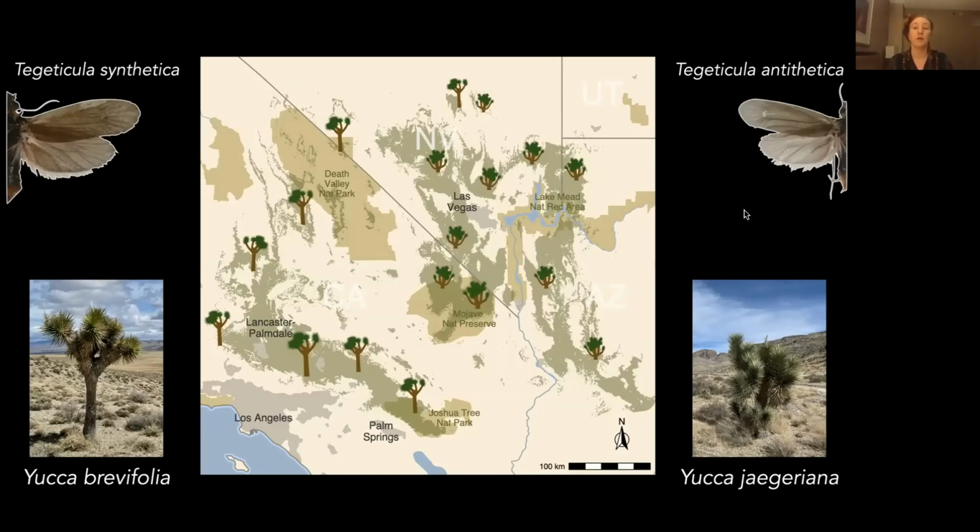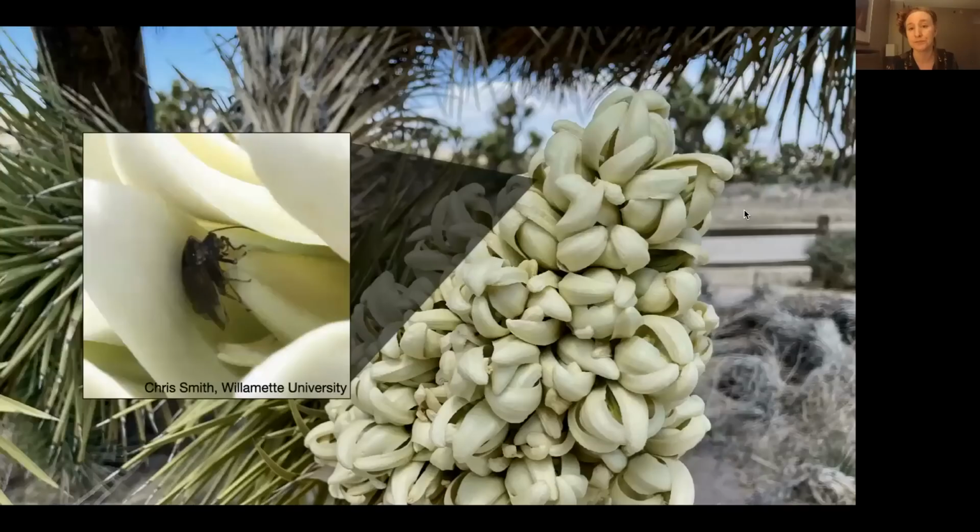And on this slide, you also see these two moths depicted, and that's because Joshua trees have these tight obligate mutualisms with these two moth species, and it's a paired relationship. So this has been really interesting, as you can imagine, to evolutionary biologists for quite some time. And so this is another reason why Joshua trees are kind of a classical example when looking at coevolution. In this case, these two moth species rely on the Joshua trees, and in turn, the Joshua trees rely on the moths for pollination.